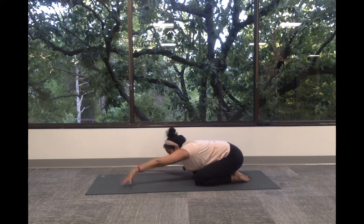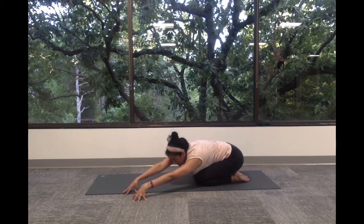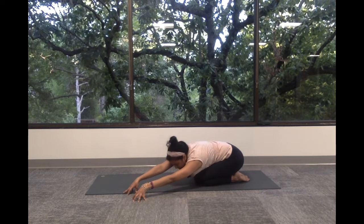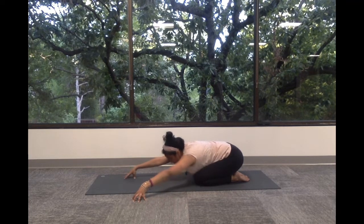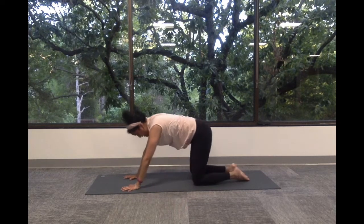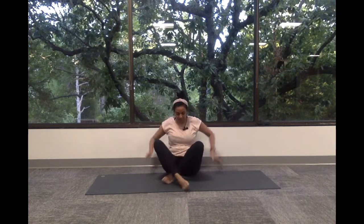We'll come back through center and take it over to the other side, walking the hands over towards the left, maybe coming off the mat. Stretching into the right side body. Imagining you're breathing into the spaces between your ribs. Inhale, come back through center. Stay for your exhale. And then on an inhale, we'll wave forward and we'll find a seat with both legs out long.